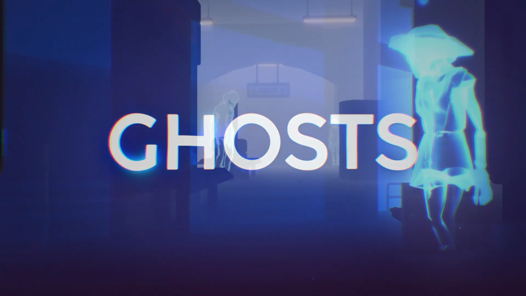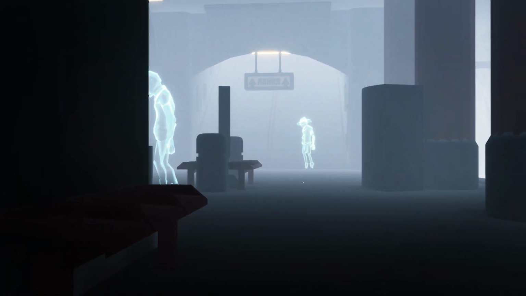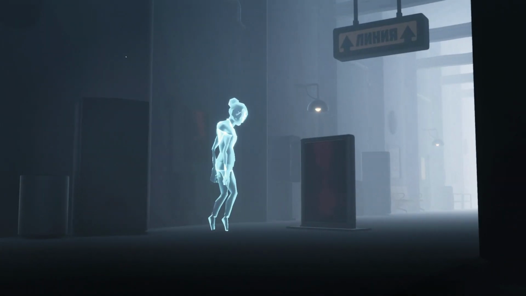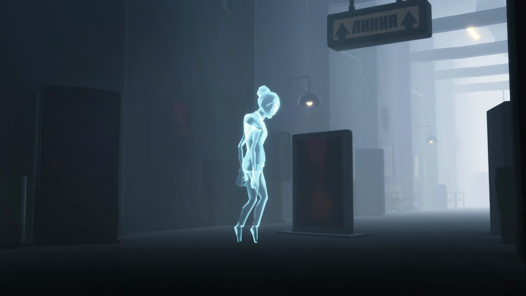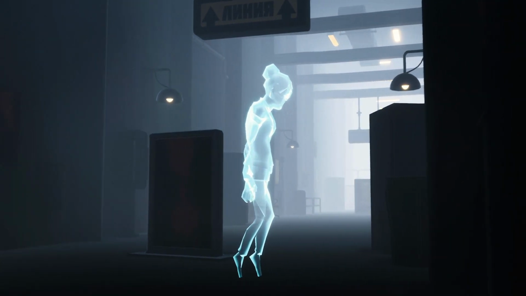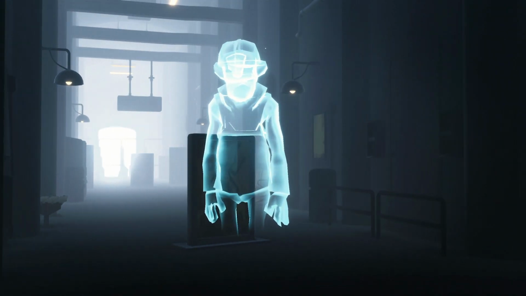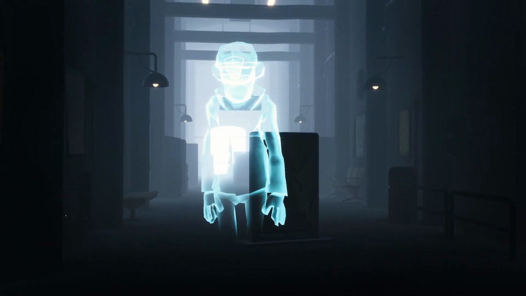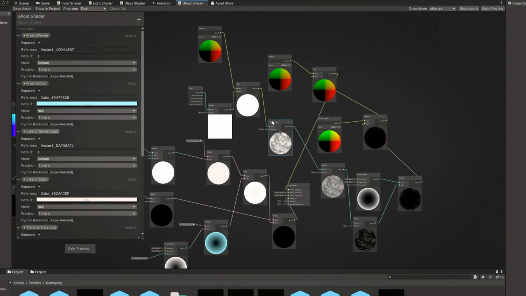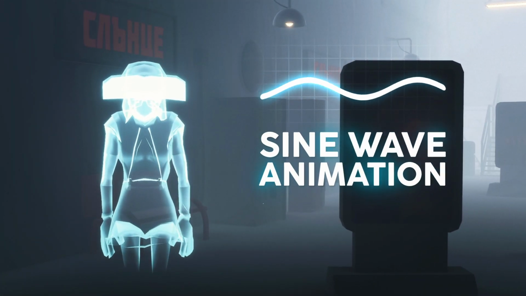Because the player has to wait for trains to arrive every couple of minutes, we thought it would be cool to have other passengers on the platform also waiting for the train that you can potentially interact with. Given the Soviet era vibes and the thick fog, those passengers turned into ghosts at one point during development, and we somehow agreed that the player character is also dead. Potentially also a ghost. This was partially a thematic decision, but also partly a time-saving one, because it turns out you don't have to create texture variants for transparent glowing ghosts. You also don't have to animate a walk cycle for them either, you just use a sine wave to have them slowly float up and down.